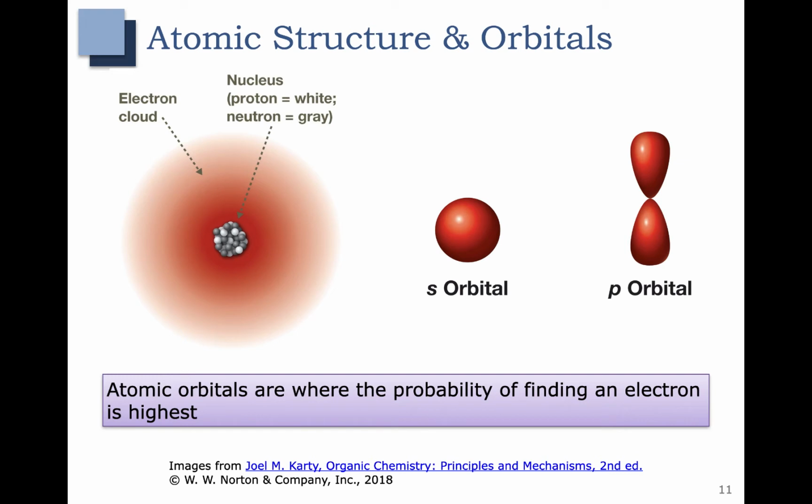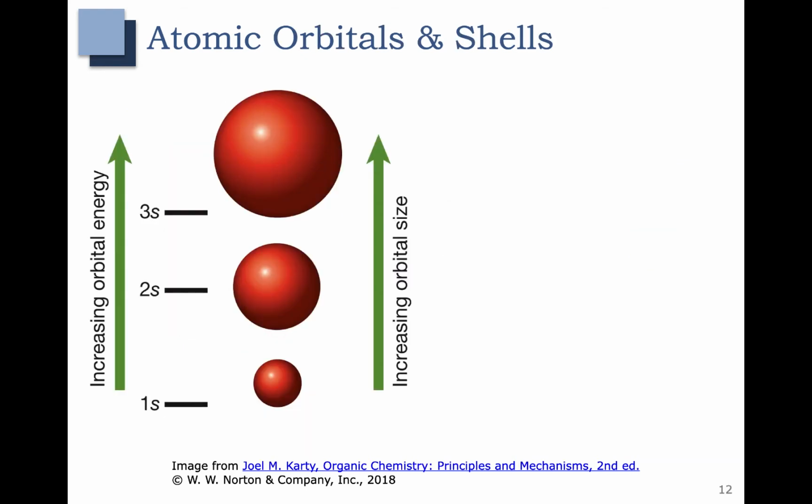There are more orbitals, but for the purposes of organic chemistry, we're primarily going to look at the s orbital and the p orbital. We're also going to see in the future that these orbitals can combine and hybridize in some instances. As we look at the periodic table, you'll see that we have different atomic orbitals. So here's the 1s orbital shown here. And as we go down the periodic table, or up in energy, then we'll get to the 2s orbital. And then we'll hit the 3s orbital. And you'll notice that these are getting bigger in terms of size, and they're also increasing in terms of energy.